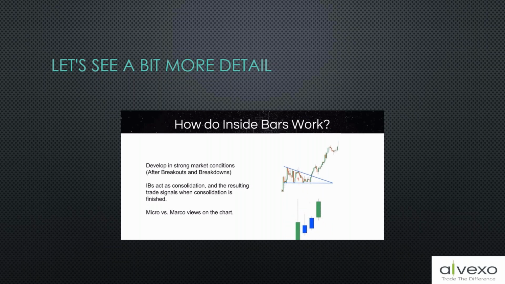So the macro is the zoomed out version with just a few candlesticks. A micro version is where we have, let's say, half hour candlesticks, and rather than just a few candlesticks showing us highs and lows, this is showing us in between the highs and the lows a tightening range. It often occurs with triangle patterns or pennant patterns, but you don't even need to be aware of these trend lines because it's the high and the low that we are concerned with.